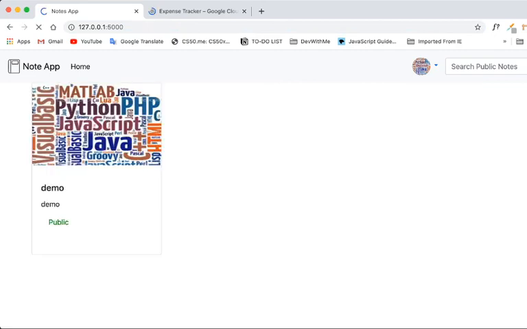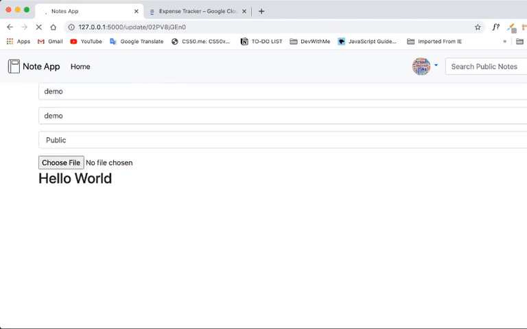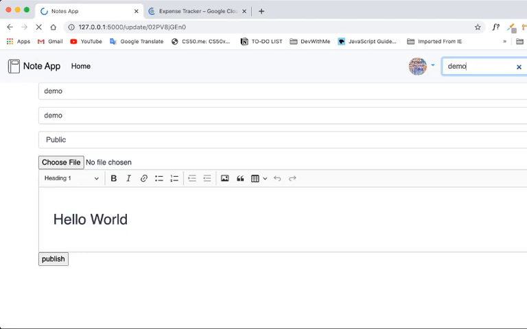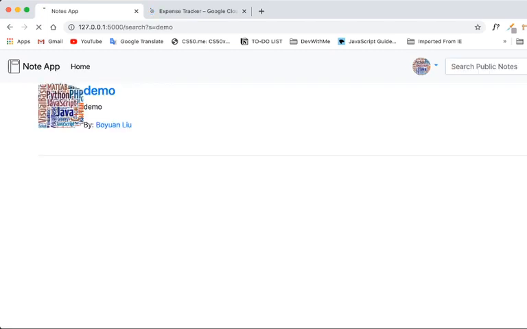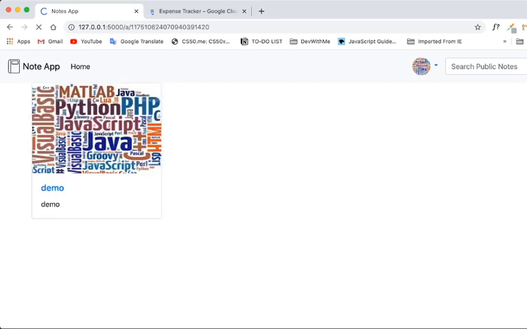I can read it. I can delete it. I can edit it. I'm not actually gonna type this out, but I can also search a note. For example, if I just type demo here for searching purposes, you can see you got a demo image here. And then click it, obviously that can bring me to read it. And then I can also click on author, and all the public notes are viewable. And this is something we can do.